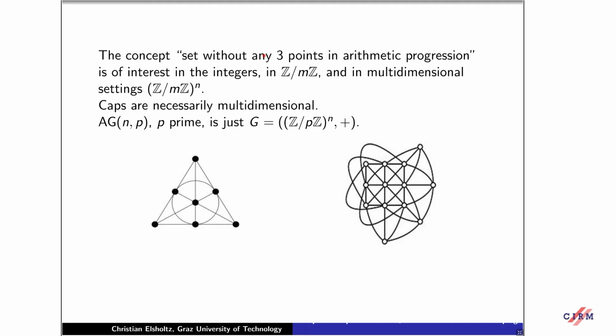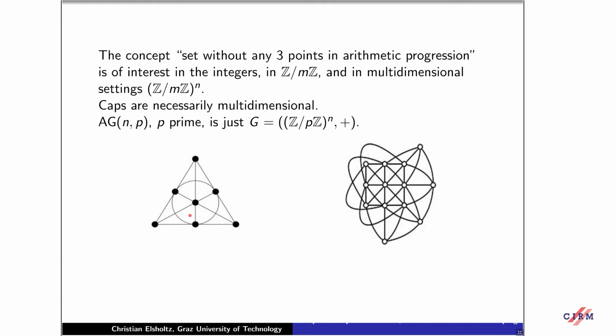So the affine space, affine geometry of dimension n, and here now modulo p, over the finite field with p elements. Well, we just think of it as the cubes that you saw earlier, modulo 3. So Z modulo p is now the side length of the cube to the n, and you don't need multiplication, you just need the additive structure. The projective space is a bit more complicated from this point of view.